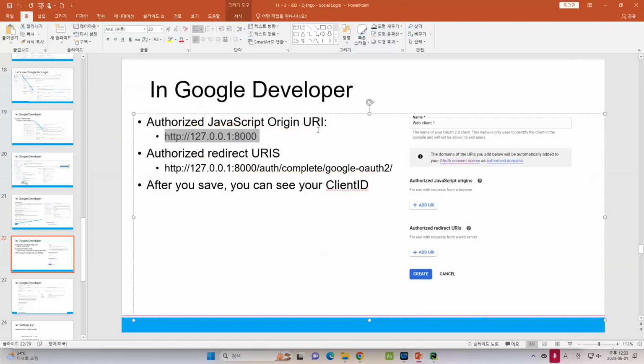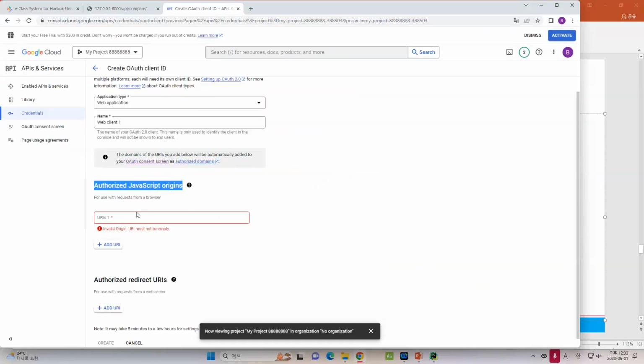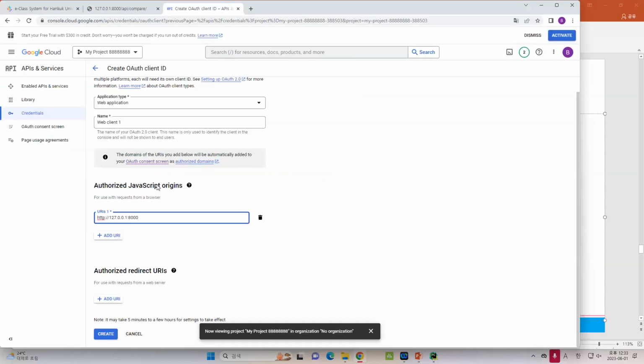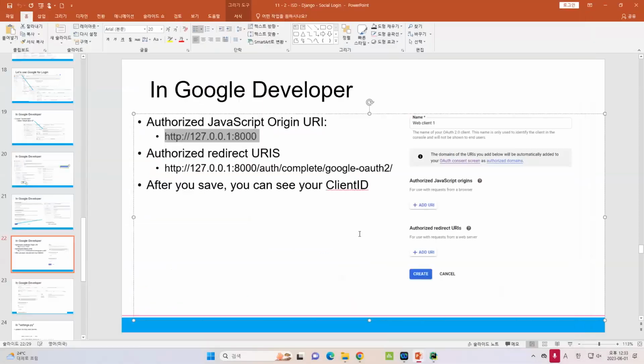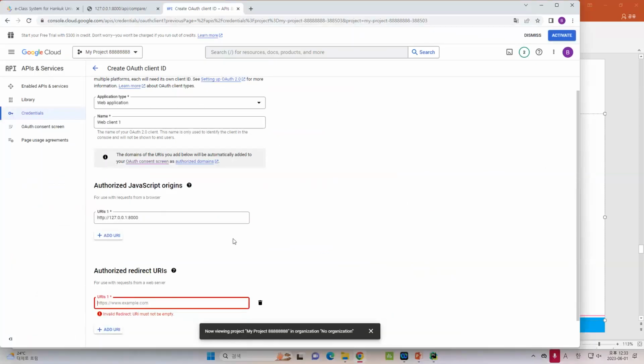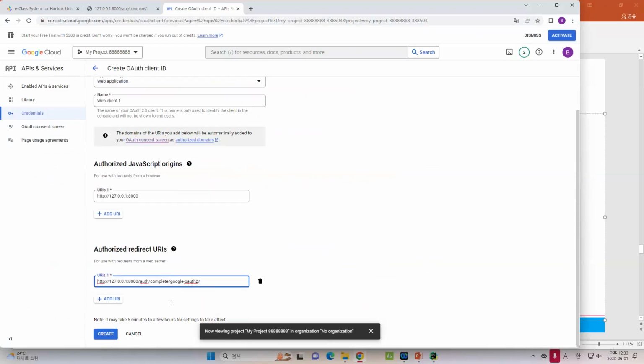This is the origin, and for the redirect I will use this one. So you need to fill in the origin URI and then the redirect URI. This means if we complete the Google authorization, then we need to go to this link.